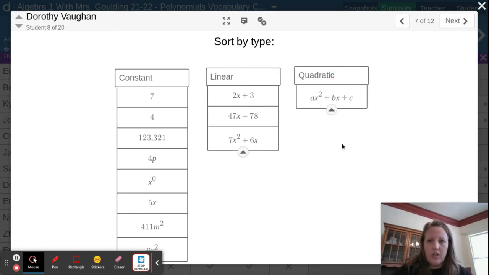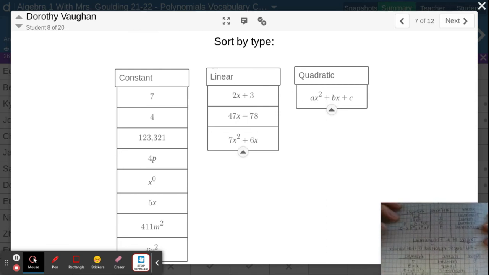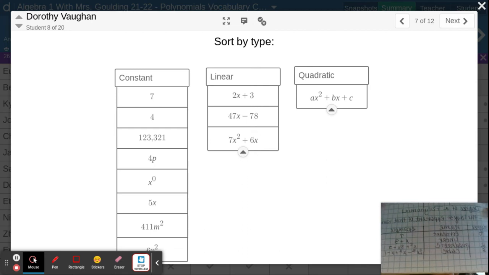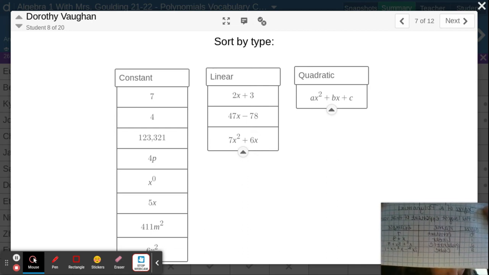Okay. So this has to do with the degree. Okay. So let me get my notes out here so I can show you where you're looking, because this seems to be where you guys are really struggling the most. Ooh, I think I said I was going to take a picture of this and post it on Canvas and I forgot. Okay, let's see if you can see this. I bet it's backwards to you. This is probably not very easy to look at. So the degree of 0, so a polynomial with a degree of 0 is a constant. So it's a number all by itself with no variables. So I bet you can already see what's going on over here on slide 7 for Dorothy Vaughan.